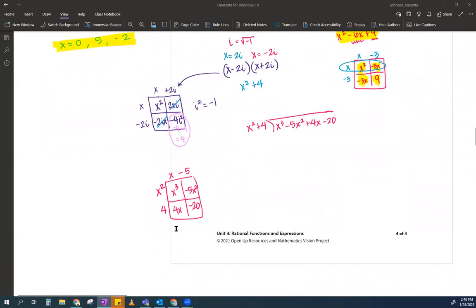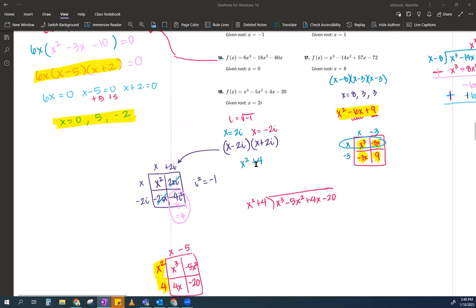Hey, does this guy right here look familiar? Have you seen this guy before? Yeah, he's right here. That's that guy. Same. And so right now, when I divide it out, it's going to become x minus 5. No big surprise, right? Hey, Ms. Johnson, why didn't you just do that in the beginning? Because most people don't see this. When you're first starting to factor, or when you're remembering how to factor from like a year ago, most people don't see this. I want you to start looking for things that make your life easier.